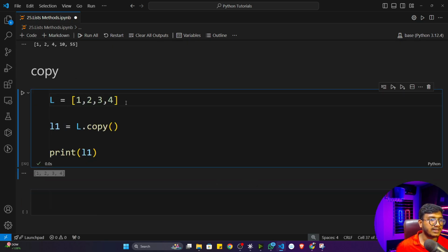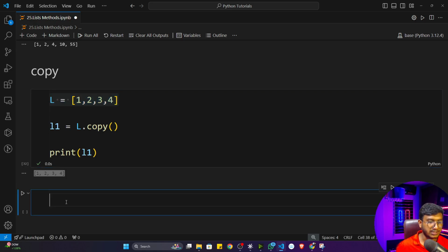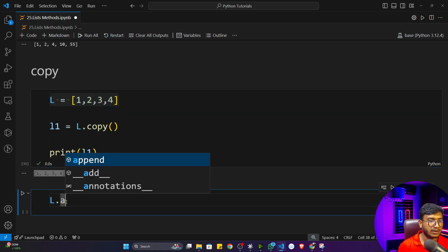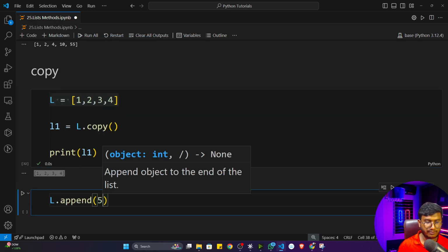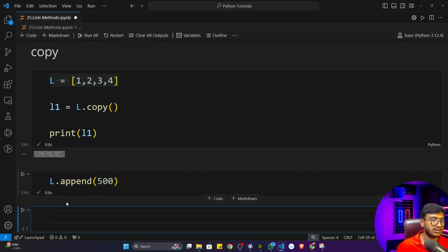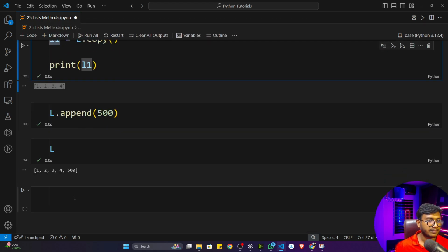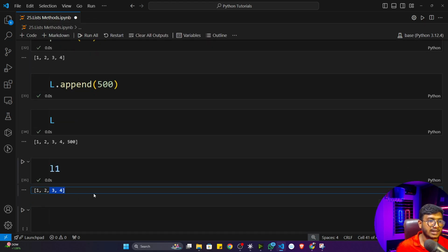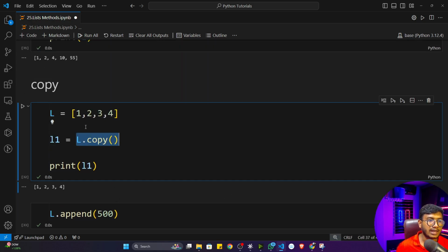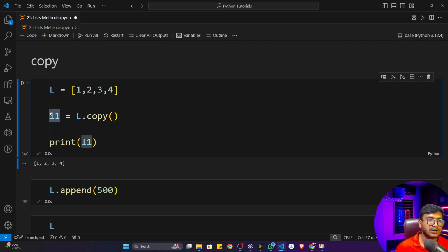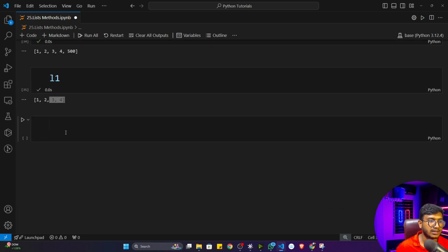Now let's say if I change anything inside l, inside the original list, let's say if I just do l.append, let's say I will add 500 in this particular list. Now if I print this particular list, you will see that 500 has been added. Now if I print this particular l1, see there is no change inside l1. That means I copied the items into this l1, and it is a separate object. You can check, let's say I can use the id function to check.